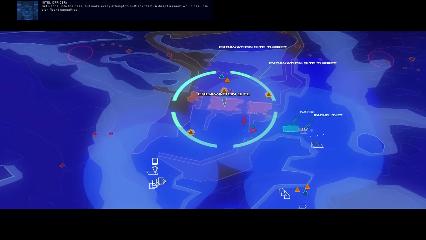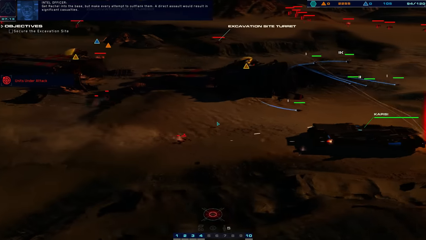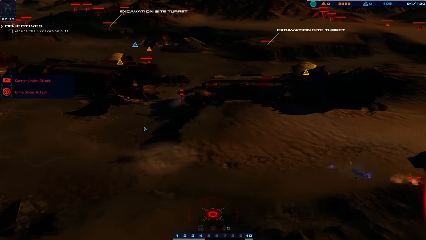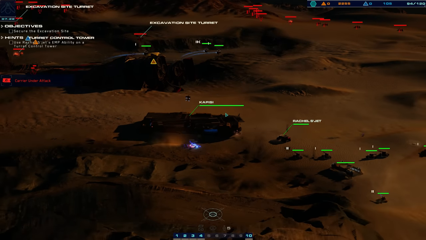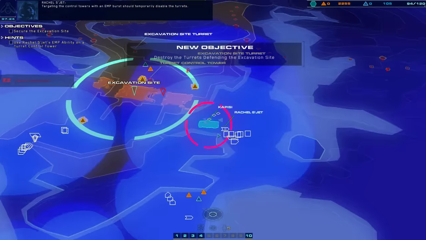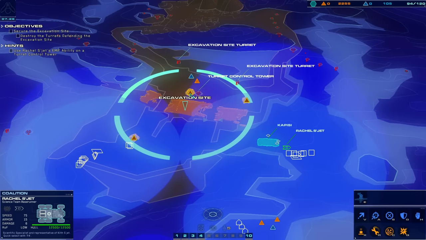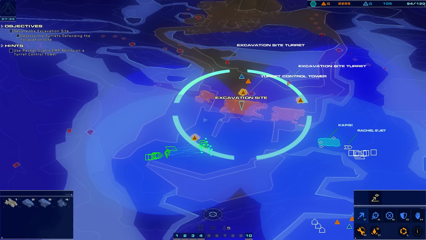I really want control. I just send out bombers. Every attempt to outflank them, a direct assault would result in significant casualties. Those heavy turrets are operated from centralized control towers. That's what the control towers are. Okay. Targeting the control towers with an EMP burst should temporarily disable the turrets. Use Rachel's EMP on turret control towers. Okay.